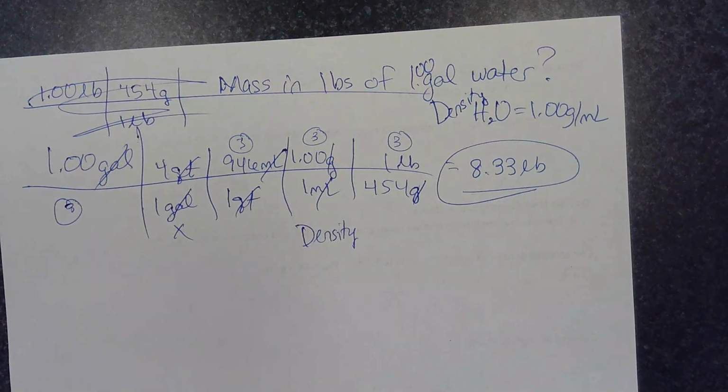Now, multiply that by 5. What do you get? Say it again. 41.6. So when you're picking up a 5-gallon bucket, how much water are you picking up? Depending on how much you slosh out, around 40 pounds, all right?